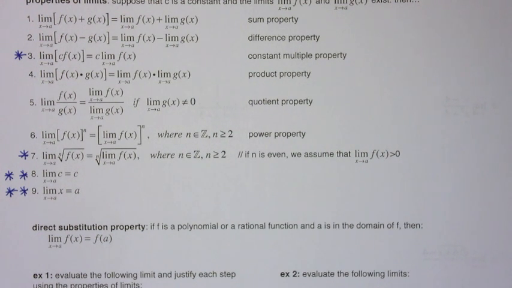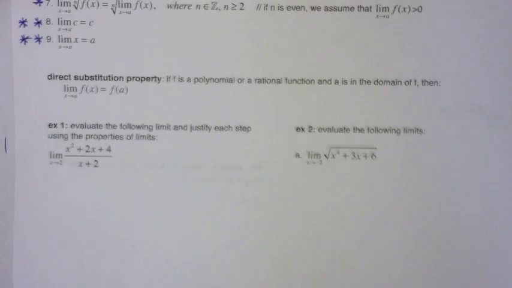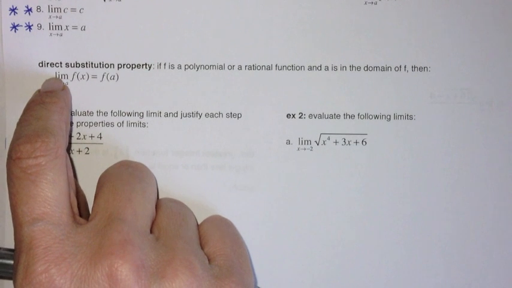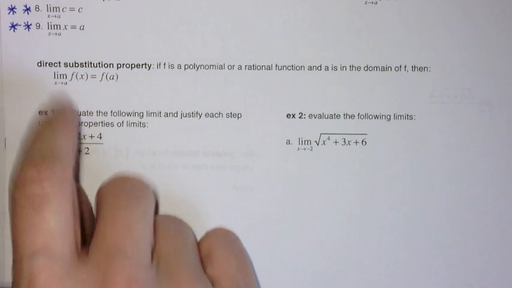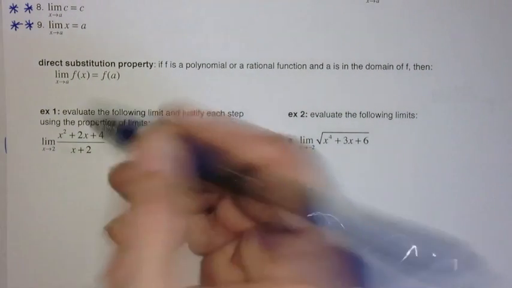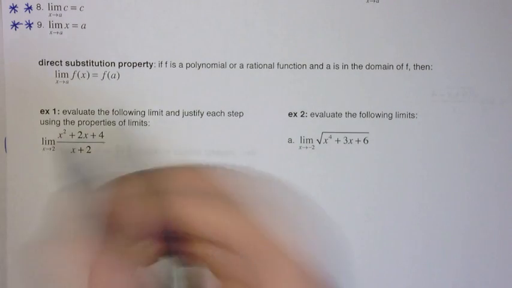So the other property that we're really going to love is the direct substitution property. But before we truly can appreciate that direct substitution property, let's do just one without using the DSP. Okay, so this is how we do this. Again, we're just exposing you to these right now. Before some really smart mathematician came up with the direct substitution property, this is how the other people had to do their limit rules. So let me show you. First of all, the limit of x squared plus 2x plus 4 over x plus 2, and this is the limit as x is approaching 2.